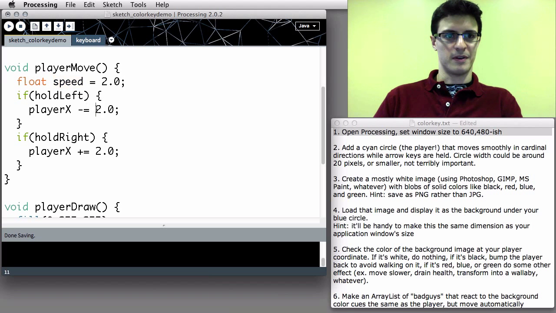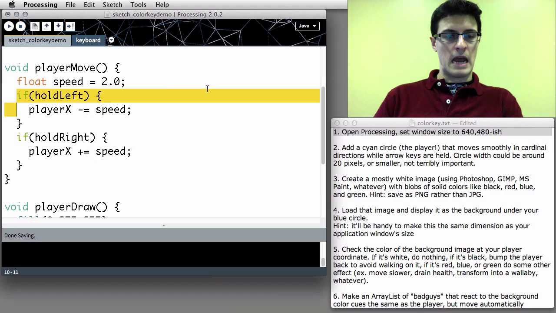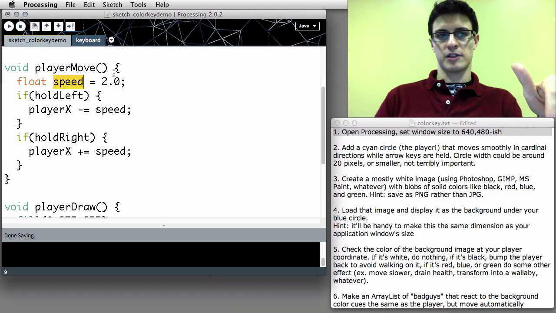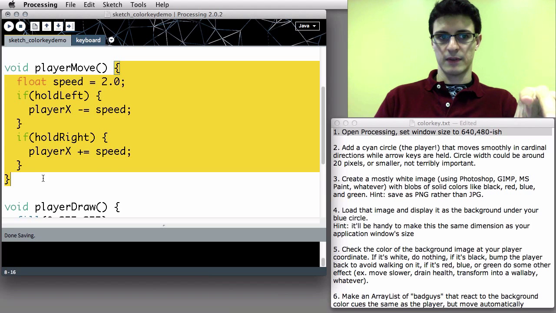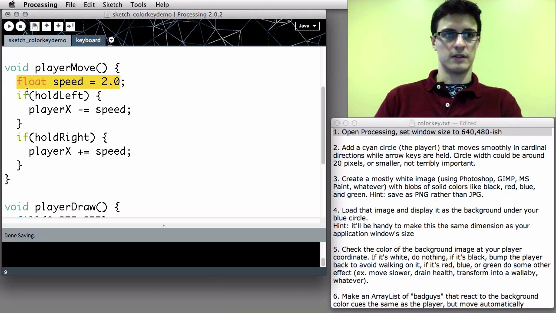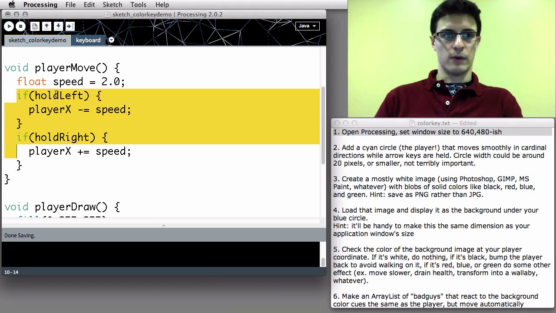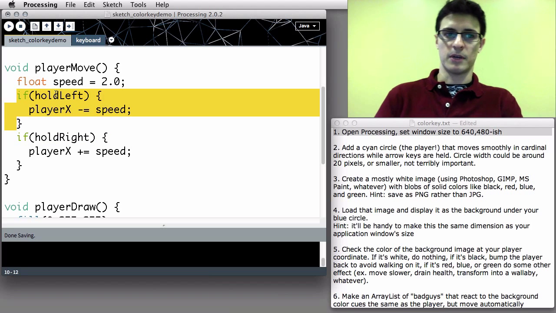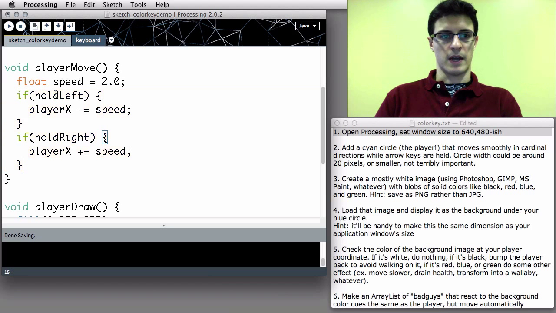Pardon those F's, I've been in Unity a bunch recently. Okay. Now we can define one number at top by this label, and within the scope of this function, remember it only lasts for this function because we declared it here as a variable that is local to this scope. If I hold left, we're going to decrease our x coordinate by a certain amount. If I hold right, we're going to increase it by a certain amount. Same amount in either case.